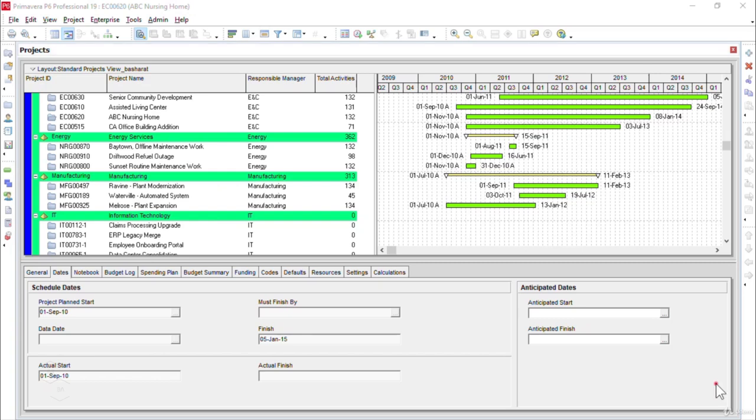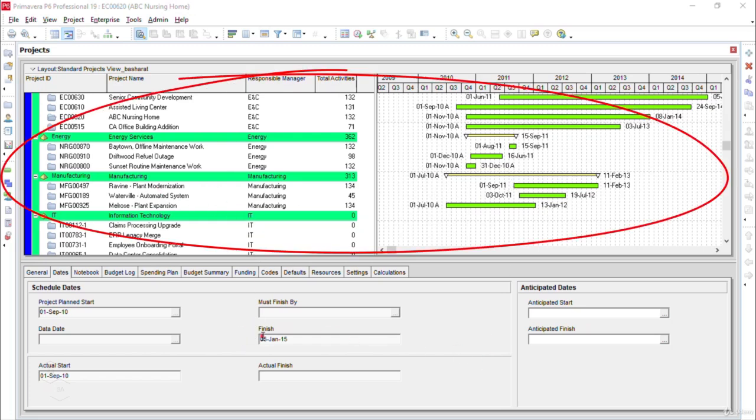Okay, so from all this discussion, what we have learned here is that the Primavera P6 initial working screen can be divided into 3 parts: the table view, Gantt chart view, and the details view. Also, we can divide the main screen into top layout and bottom layout.